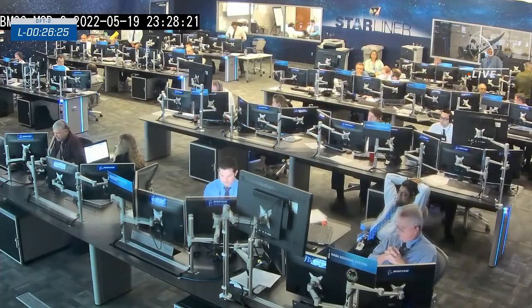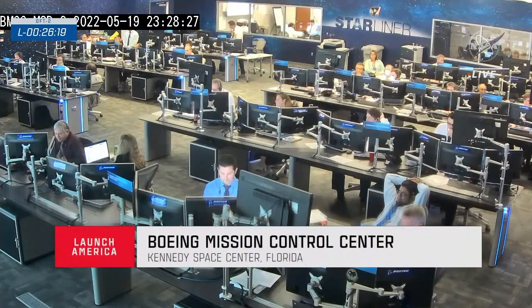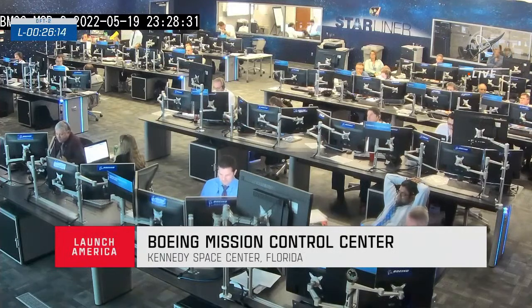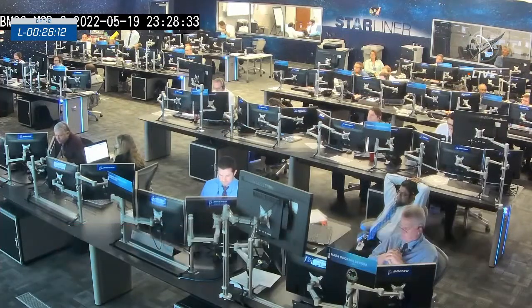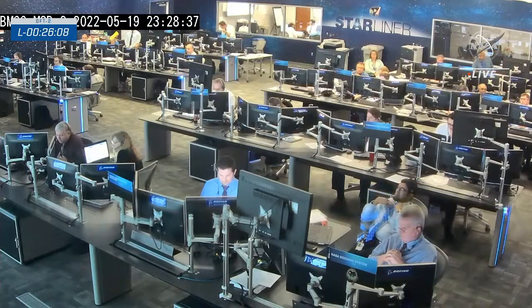Here's a live look inside the Boeing Mission Control Center, where the launch team is working and monitoring pre-launch operations along with NASA astronauts. Yeah, that's right, Dee. There's two NASA astronauts on console with this launch team today. They are Commander Barry Butch Wilmore and Mission Specialist Mike Fink. And there they are. They're joining us live from a room immediately next door to the BMCC because we didn't want to pull them too far away from their consoles.